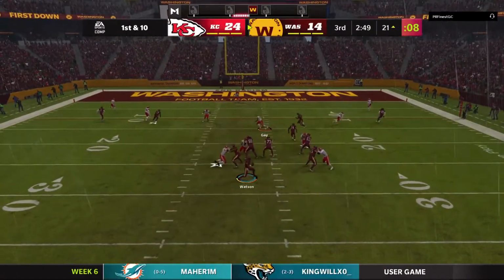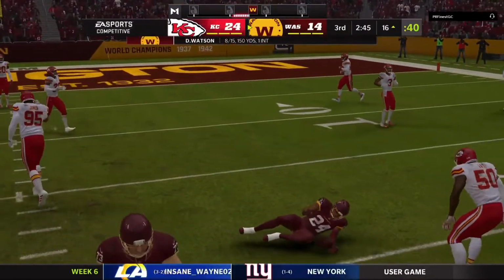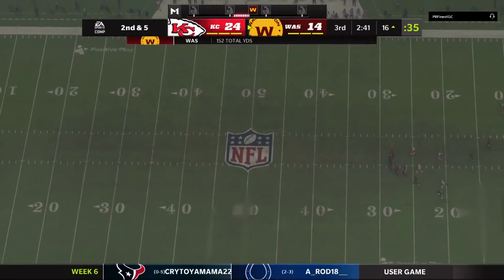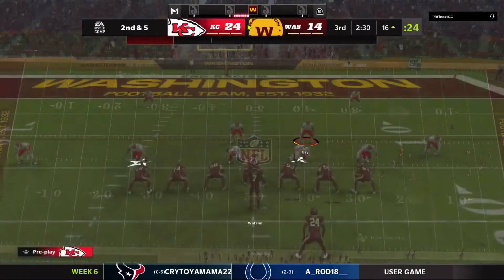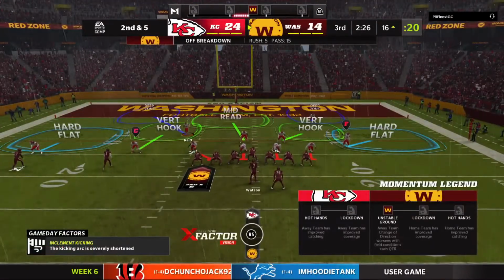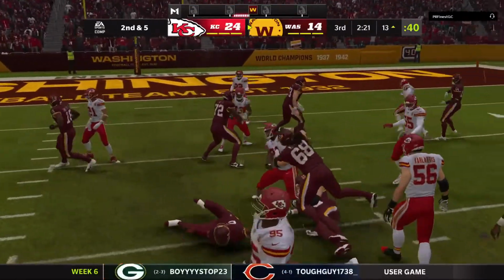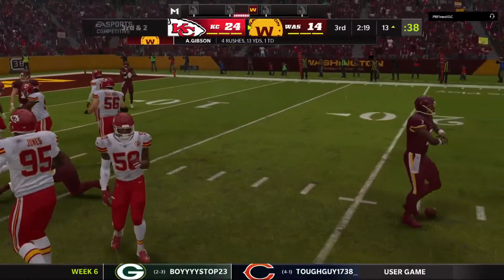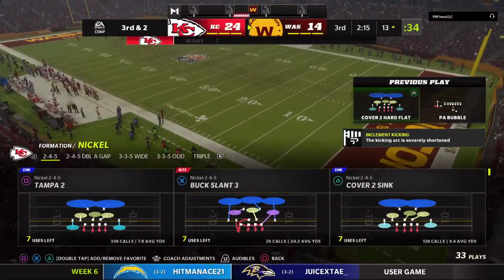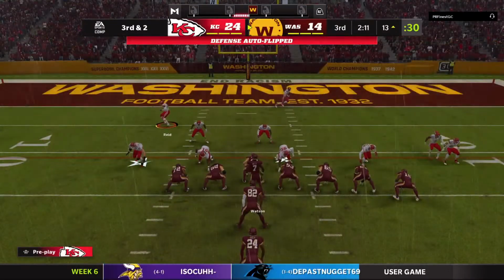To throw is Watson. He's going to drop this one down to Gibson. Gives him a gain of 5 on the completion, and that'll make it a 2nd down. And we see another pitch and catch there to the running back. This position just continues to evolve. They become just as critical to the passing attack as a lot of receivers and tight ends, because their ability to make people miss in the open field can really generate big plays for an offense. Still a couple yards short of the first as the 3-yard gain brings up a 3rd down.